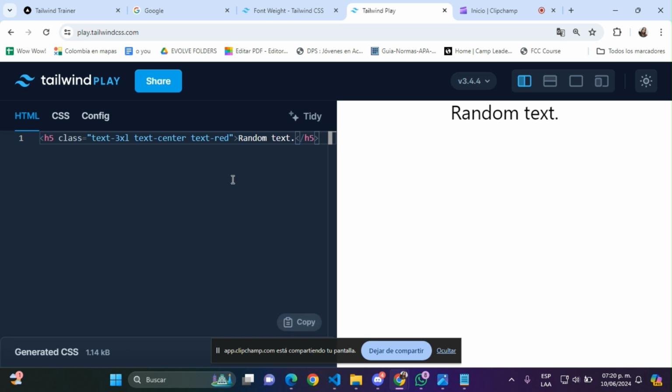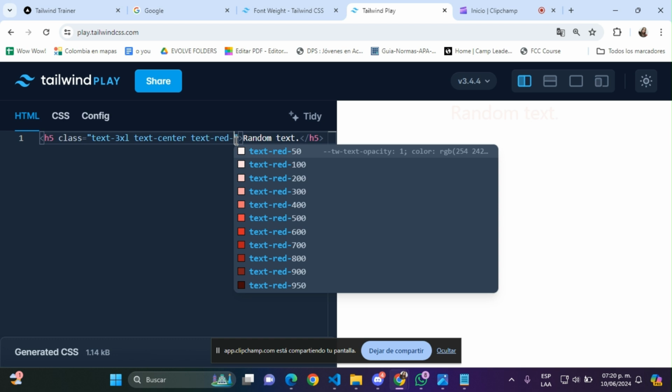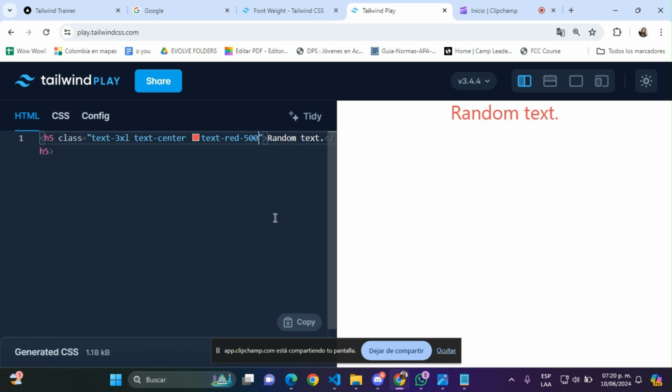Because in Tailwind, and this is very important, guys, when we are going to apply colors, you need to include a number, as you can see here, from 50, 100, 200, 300, 400. So it goes by hundreds. You start at 50 and you go all the way to 950. So let's just go with red 500, and there it is.